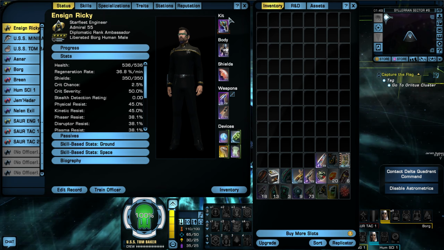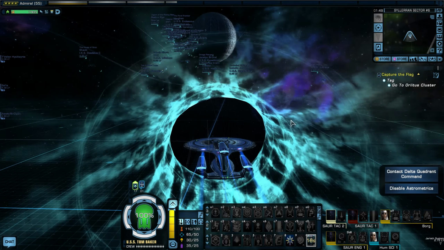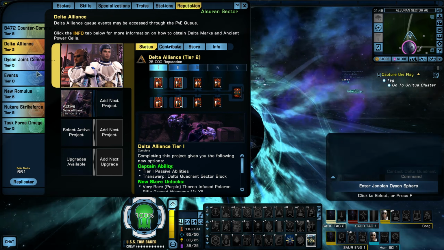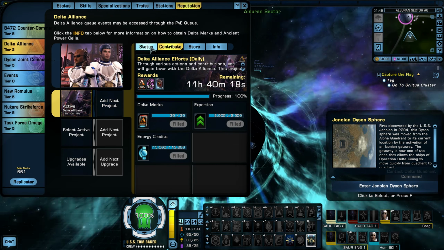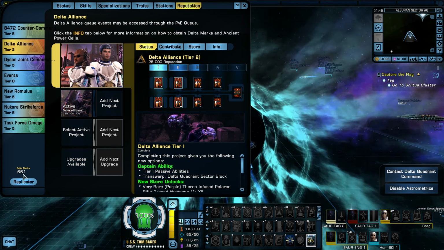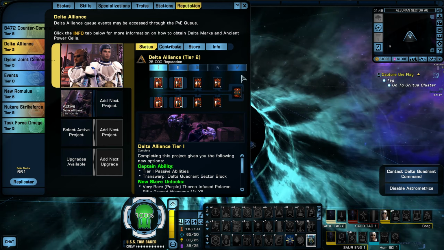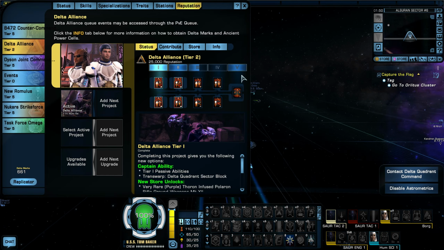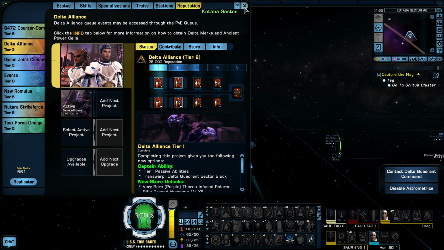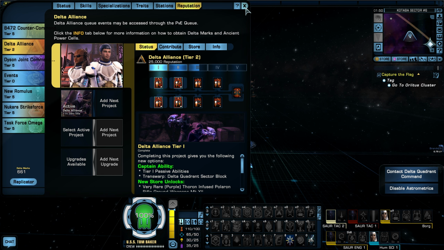Nothing else has changed since the last video. I just did one run of Mirror Invasion to get my Mirror Invasion done for the day, and I am furthering along the reputation. Currently active right now, it's going. I'm up to 661 Delta Marks. That's really going to help us get up to Tier 5. I'm hoping it gives us a reward at Tier 5, like 750 marks or whatever. And then I should have enough to buy a piece or two of Delta Alliance gear.